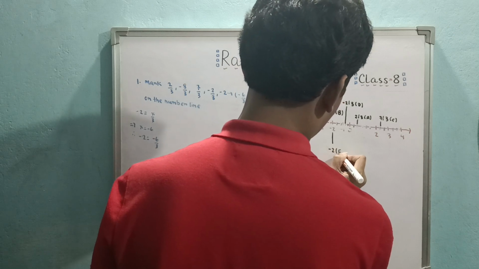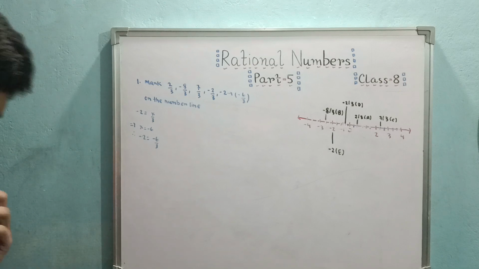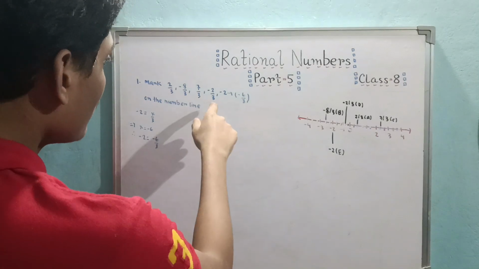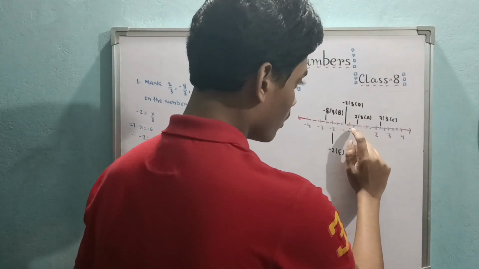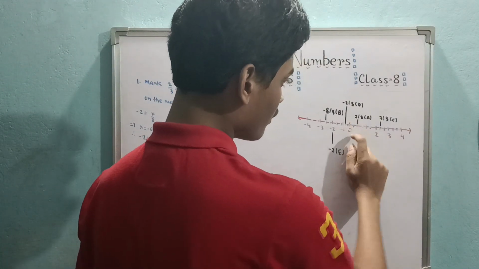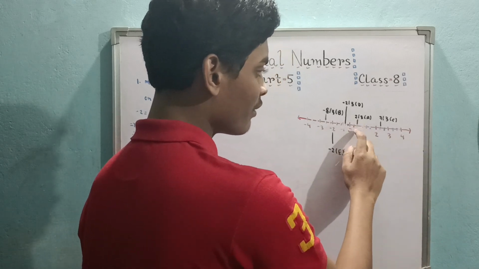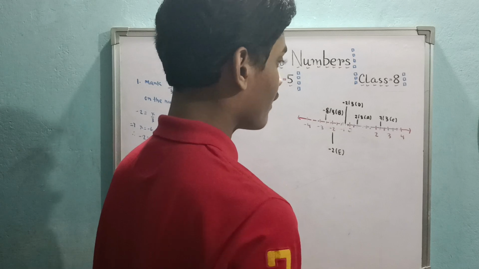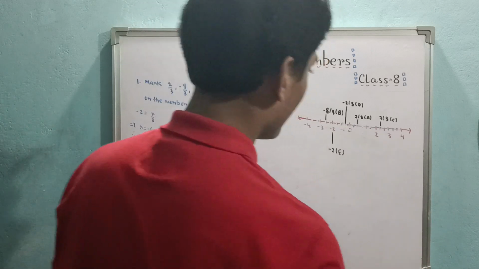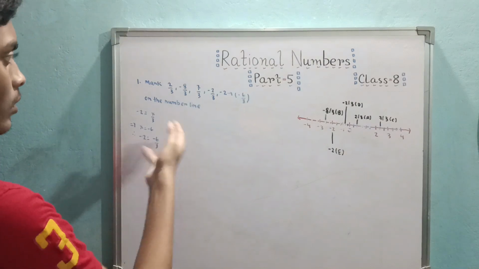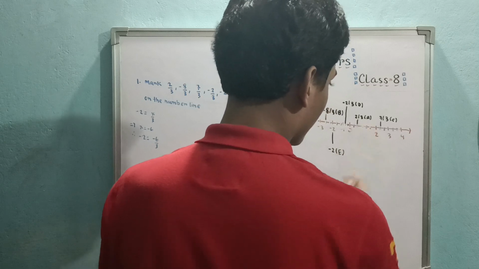So that is how you do number lines. According to the denominator, your divisions will be there. So 0 is there, then 1 by 3, 2 by 3, then 3 by 3 is coming, that is 1, so put a 1. So 2 divisions in between. That's how you draw the numbers in the positive and negative directions, and then you can just locate them. For 2 by 3, from 0, then 1 by 3, then 2 by 3, then 3 by 3 is coming.